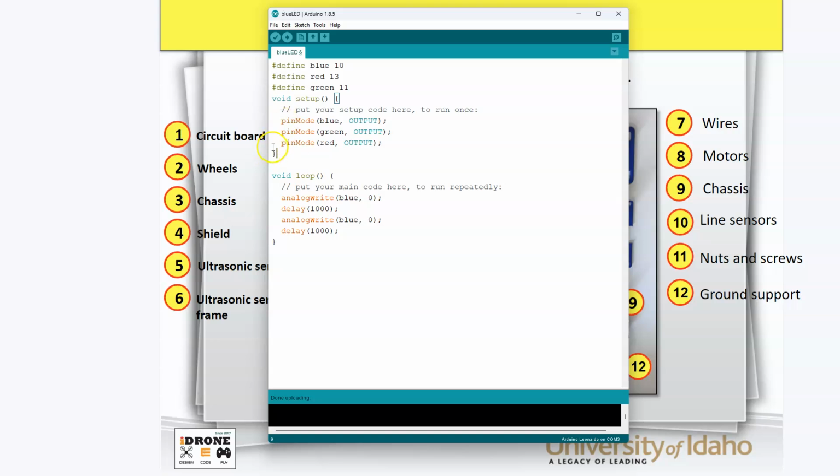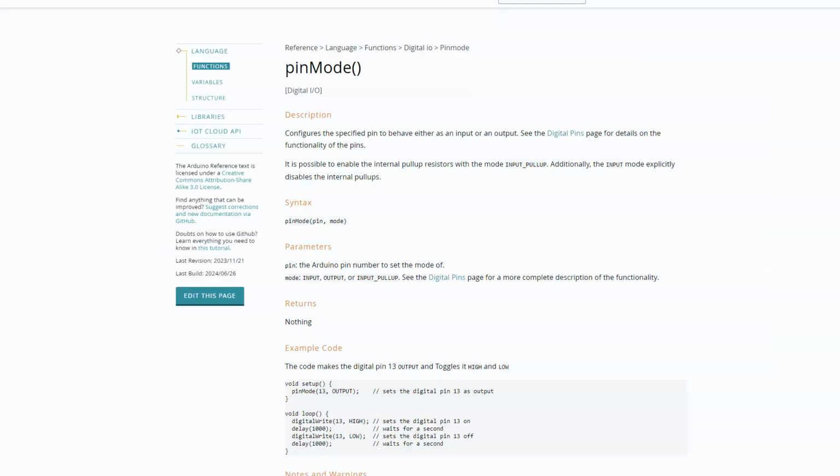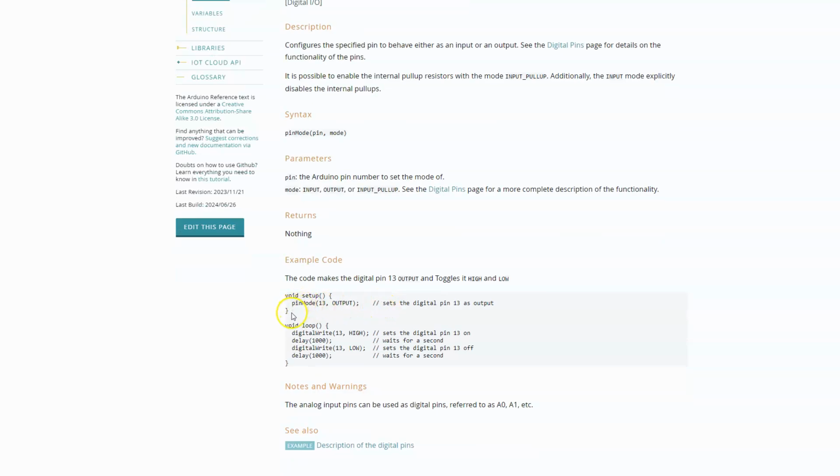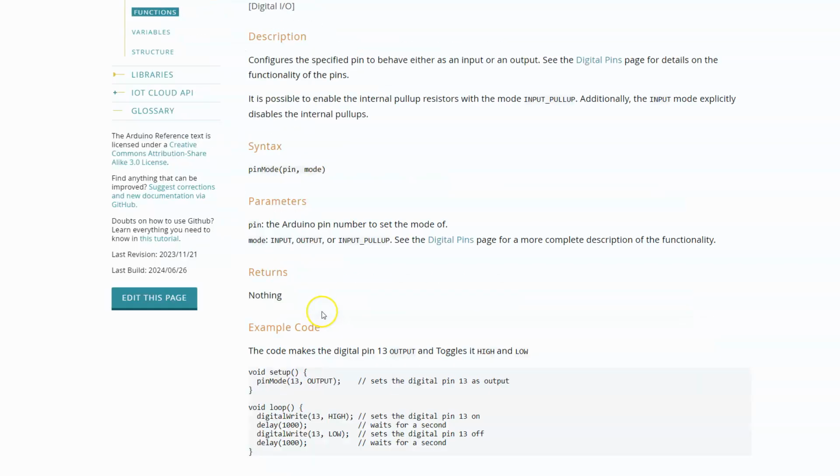One thing you can do when you're looking through code, if you're using sample code or you find some code on the internet and you're not sure, is that the Arduino website has pretty good documentation where we could click on the Arduino website and just search the function that we're trying to understand. So for example, pinMode says it configures a specified pin to behave either as an input or an output. We are choosing to use it as an output. And then we can see some examples similar to what we see in my code.